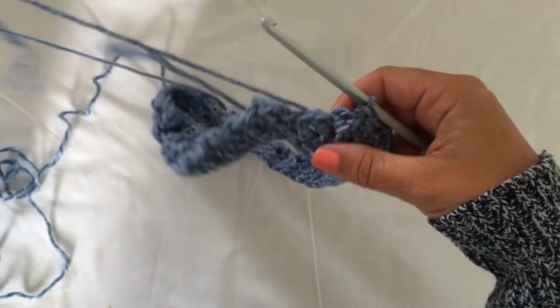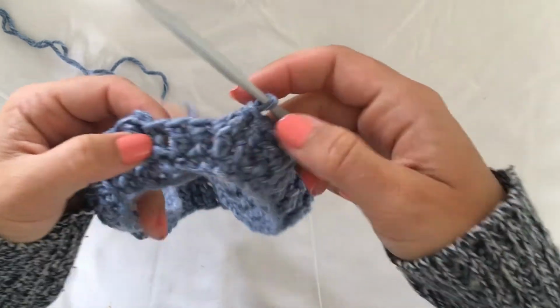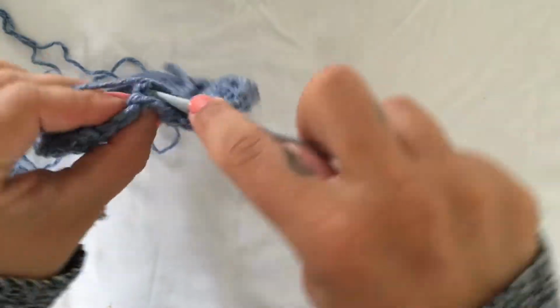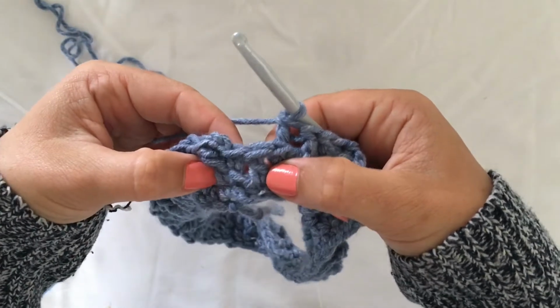Okay, so I'm at the end of my row now. I've just got 2 posts left. So I've got 2 front, so I'm going to be doing a back and a front. So back post and front post in our last one here.